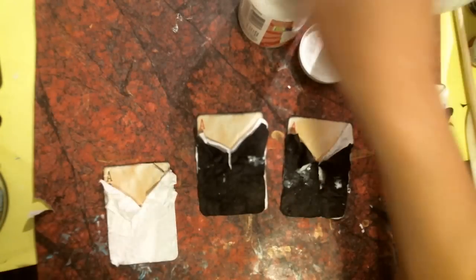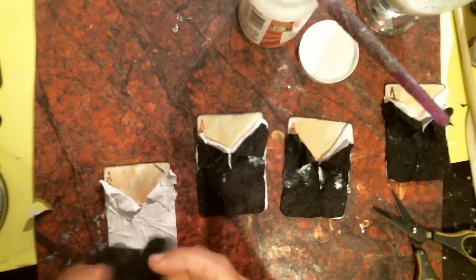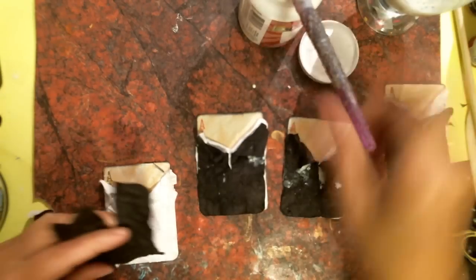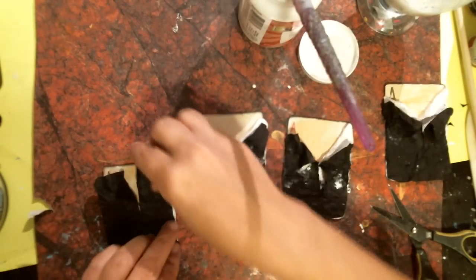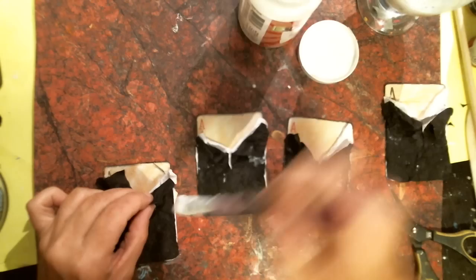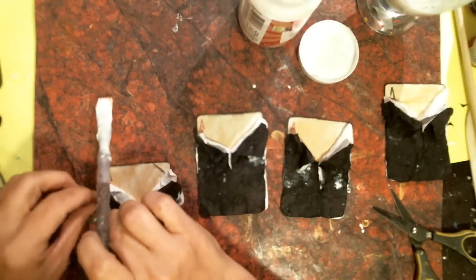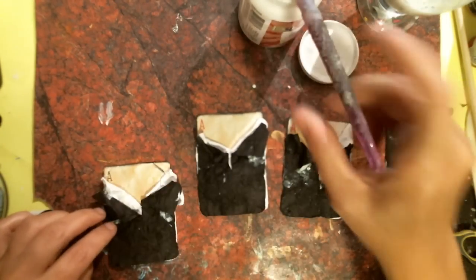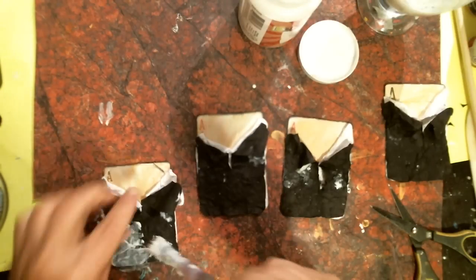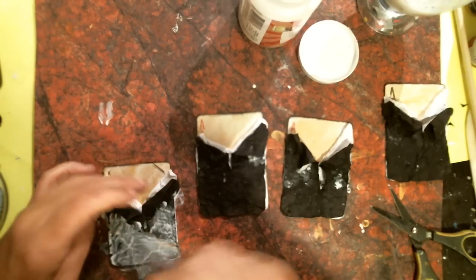And here's my last jacket. I'm just going to put a little bit of Mod Podge on there, and I did cut them, so then you can tear them and have that kind of look, or you can cut them. And then just to have a little bit showing, and you can cut anything off that's hanging over. It's all good. Just like that. Now I could just Mod Podge the whole thing. It makes it look more leathery.